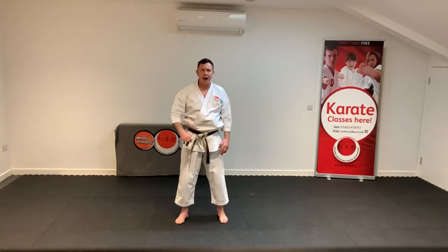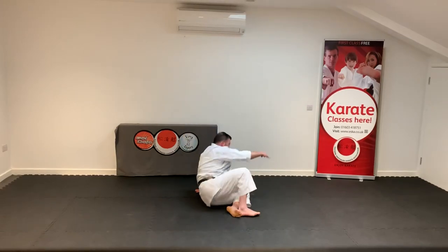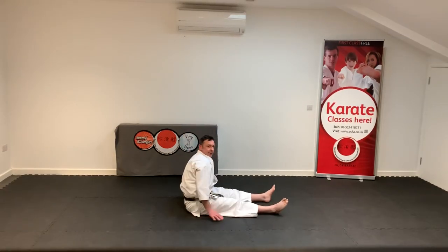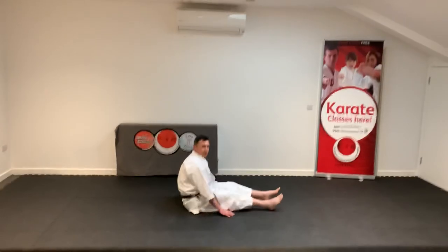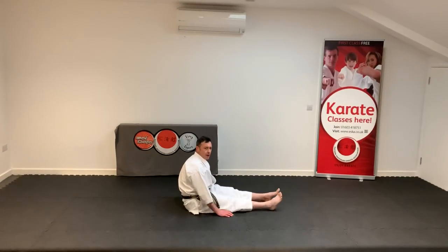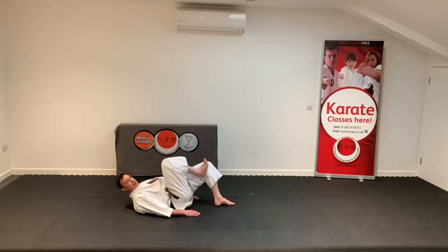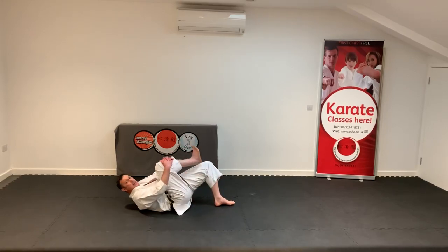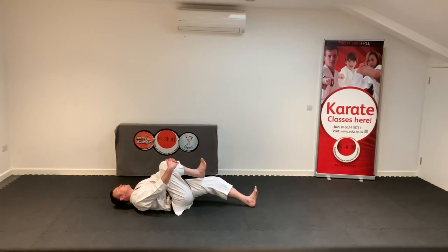Okay, we're going to go to the ground for the stretch for a change. So everybody, sit it down around, legs out straight. Okay, let's loosen those legs off. Okay, firstly, back we go. Bend your knees and take your right leg, hold it in and pull it to your stomach. Pull your head towards your chest and extend your other leg. Try and keep your head flat and secure on the ground.